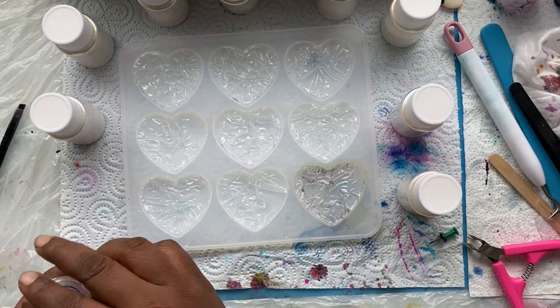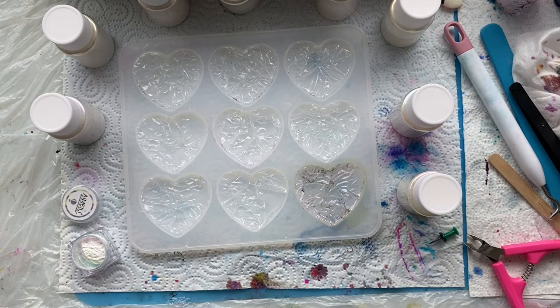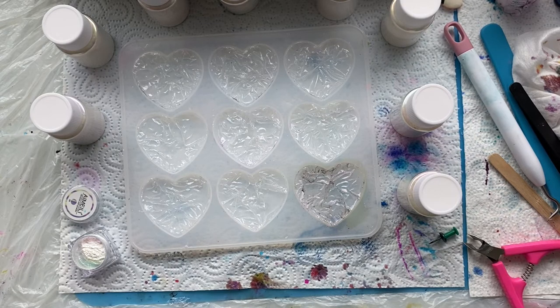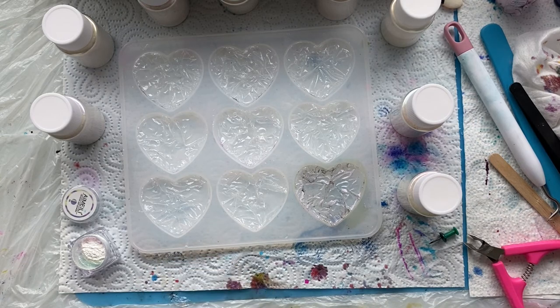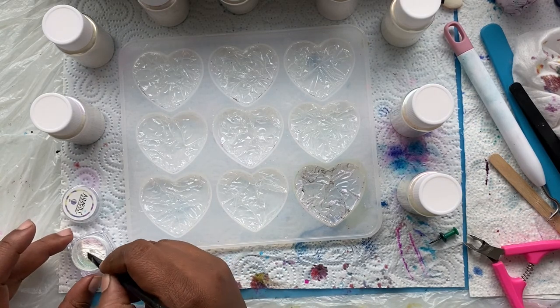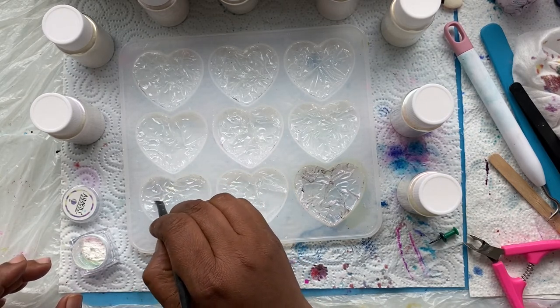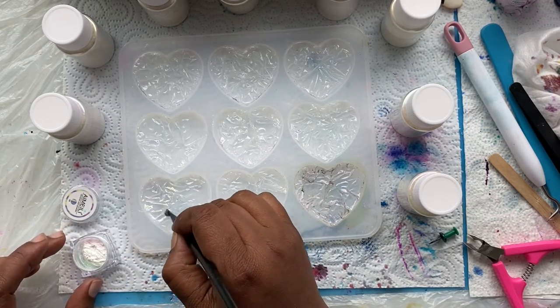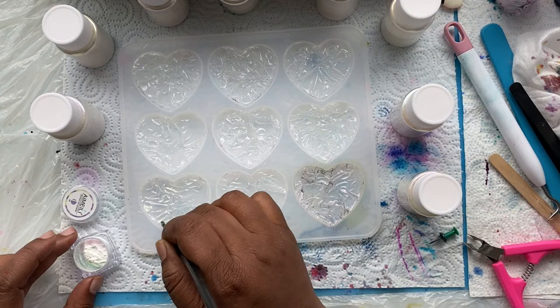And I'm going to show you this one. Make sure you wipe your brush, because I only got one brush. Let me do, can you see that guys? That's a difference, isn't it? Can you see that?